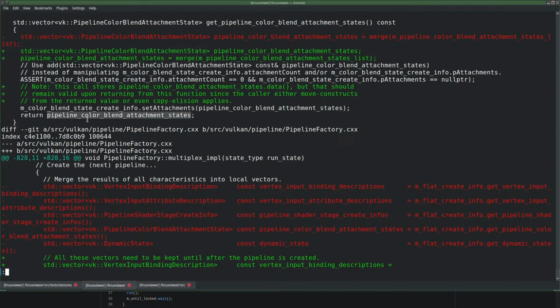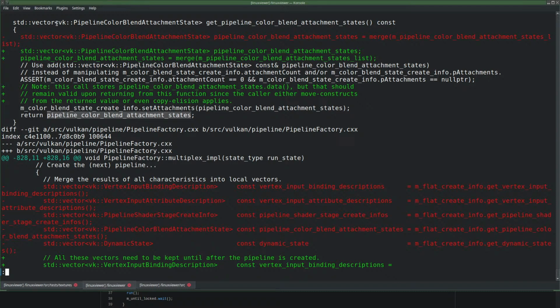Then it is allowed for the compiler to not allocate this, but simply allocate a vector on the stack that is then known to the caller, and use that instead. So there is no copying here from this vector to that vector, or moving for that matter. But it's also not guaranteed.